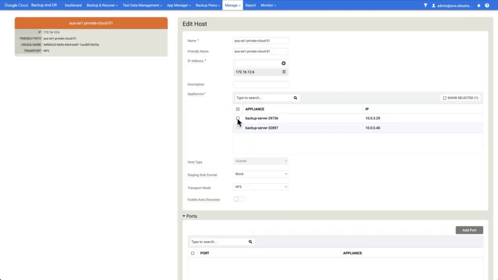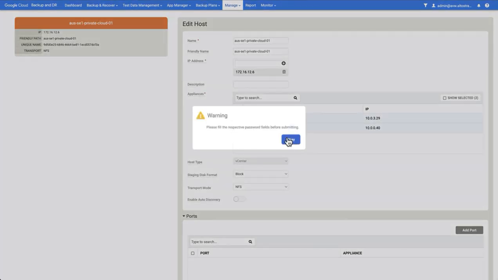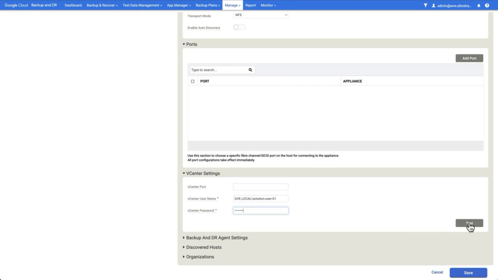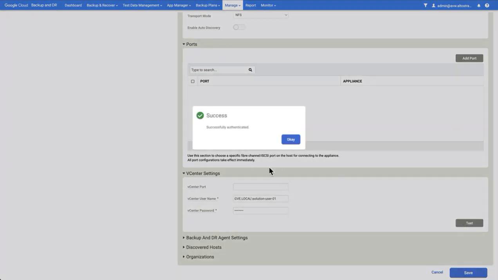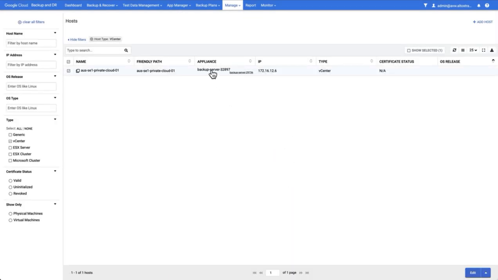You can see it's already been added to one of the hosts, but not the other one. So if I choose this, place the password there, hit test to validate the password works, ensure that it works successfully, and hit save. Once the host update is success, in this example you can see that I've added this host to 2 separate appliances. So at this point, there's only one more thing to do, which is firewall rules.